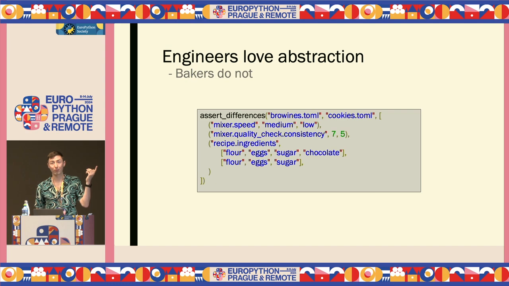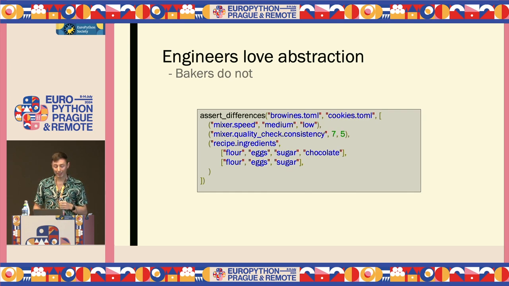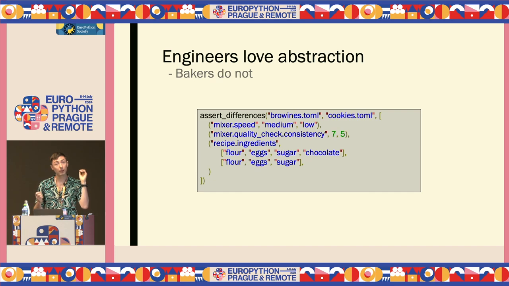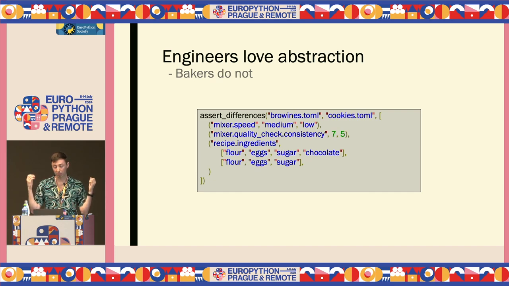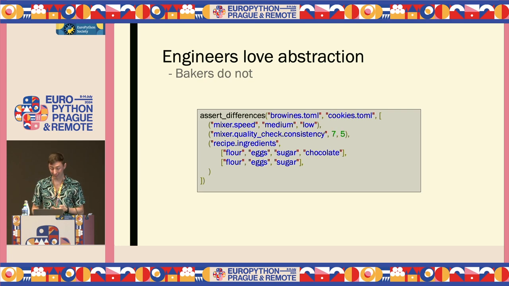Not only does this help get rid of the imports, but it also allows you to have some sort of specification in the tests themselves. You can literally see which differences are in there. So if you were burning your cookies on site but not your brownies, you can see which ones might have changed. 'Assert differences' is not something in PyTest or unittest, but there are examples available if you're curious. The domain experts themselves can then commit their flat file configs — these tests will flag up if cookies became cooked for longer or something like that.